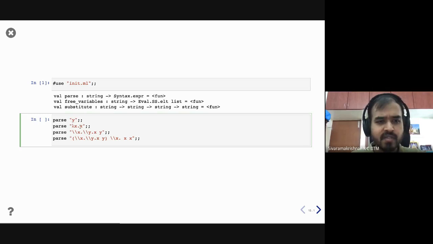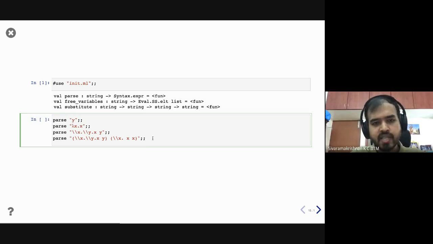The first one is just a variable. You can write lambdas using this Unicode symbol lambda. When you write lambda x.x, it interprets that as an abstraction. But you can't easily type lambda, because our QWERTY keyboard doesn't have lambda. So instead of typing lambda, you can type 2 backslashes. When you see 2 backslashes, read it as lambda. Lambda x, lambda y, xy. And the last one is the same expression, lambda x, lambda y, xy. You can add a bracket here. I've left it out, but the meaning is the same.